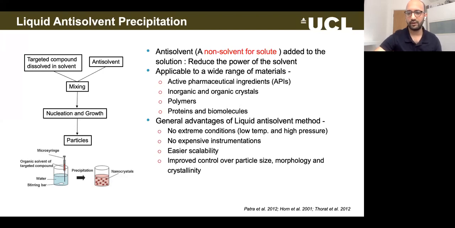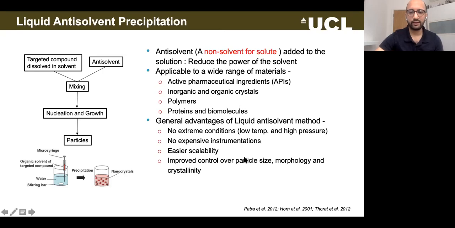different types of reagents. And the process is very simple. We find an anti-solvent for a targeted particle, we make a solution of the particle, and we add the anti-solvent to it. When you add it, we mix them vigorously so that nucleation and growth happen and we get these particles. The typical way to do it in batch is that we make a solution of the particle and then add the anti-solvent using a syringe and we start the reactor. And then we get these nanocrystals or microcrystals.